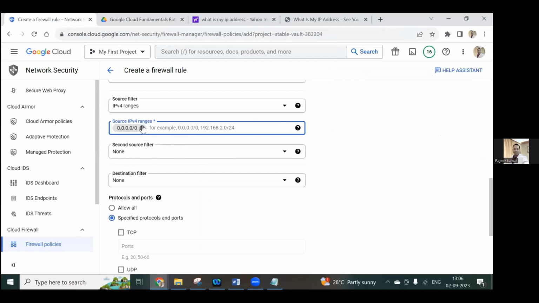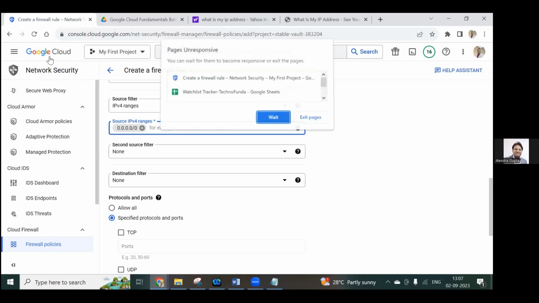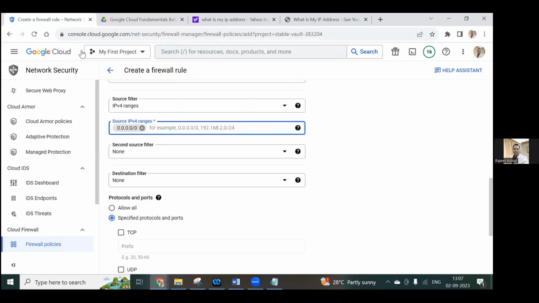Cancel that. Not working. You need to refresh the page. Can I reload? Yeah, that's okay, you can grab it again. No problem.